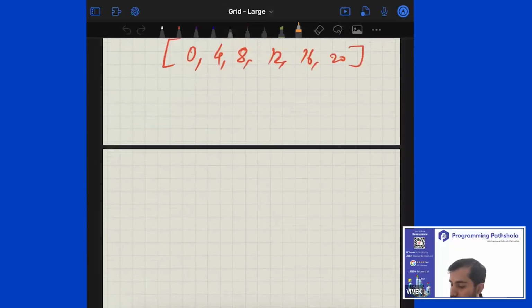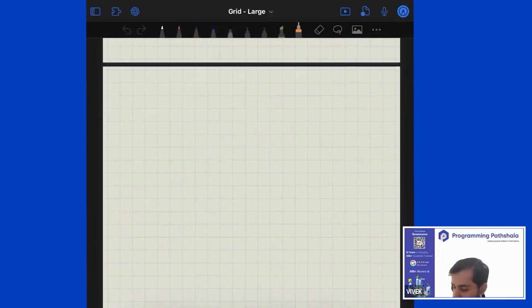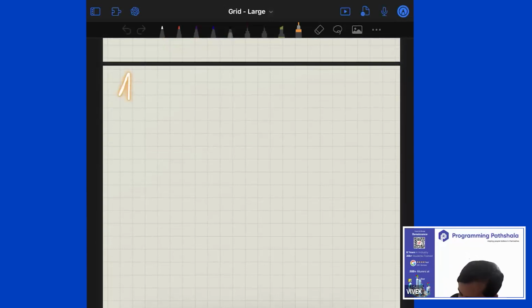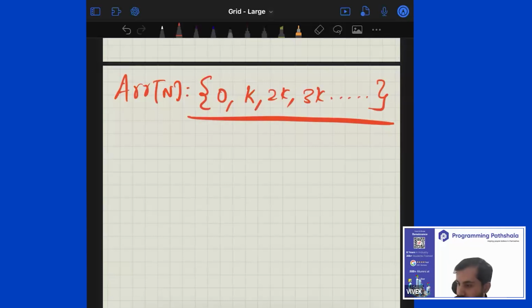So probably if somebody is asked this question, that person would say that, hey, the simplest way is let's initialize an array. Let's put the first element as 0 and the next element as 0 plus k, and then the next element as k plus k, the next element as this plus k, and so on, and simply return this array and your job is done, right? It's as simple as that. And then some other person could have come up with some other solution.